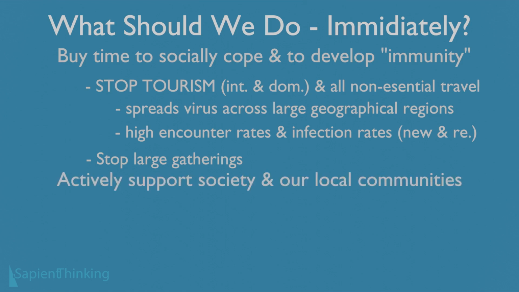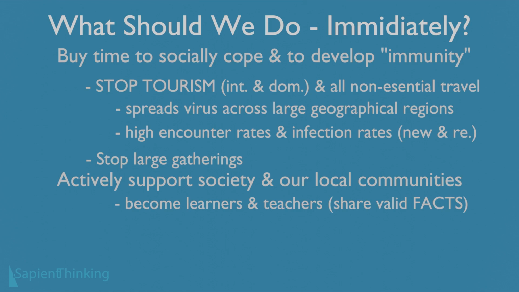In order to successfully manage the consequences and spread of COVID-19, it is important that all members of society actively support society and their local communities, as every member of society can potentially spread and contribute to the spread of COVID-19. Members of society must become learners and teachers and understand the facts associated with COVID-19 and the spread of this virus. For instance, understanding the symptoms of COVID-19, the order of development of symptoms, and when and how to seek help should those symptoms become unmanageable.